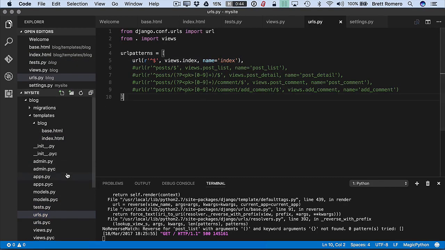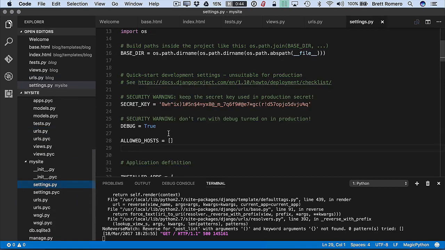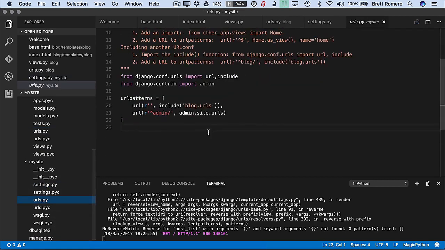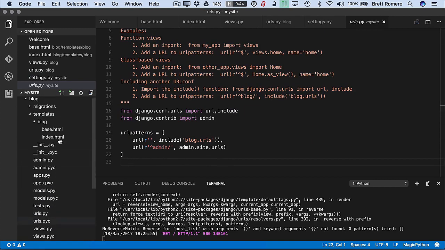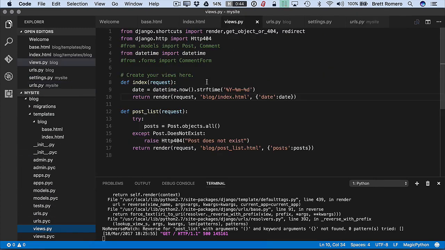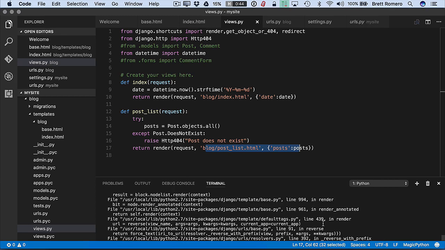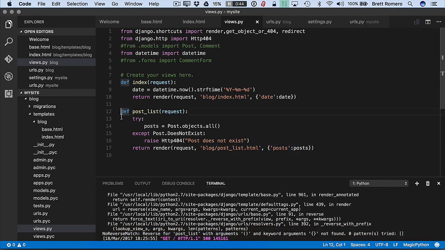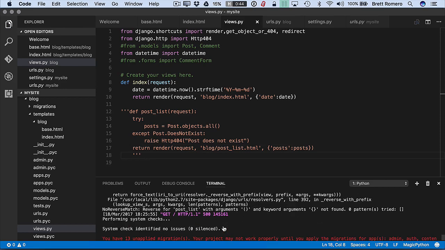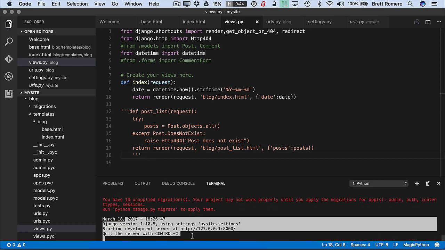So our URLs and our settings, that's good. These URLs are good. And views. Okay. So post list. I think it is still trying to do something with this down here. Or it could be coming out of one of our HTML files even. So what I'm going to do is comment out this particular function. So I'll do 3 single quotes. Should comment out that entire line. And scroll down. I'm not seeing errors down here.